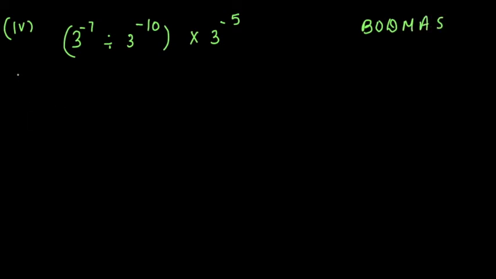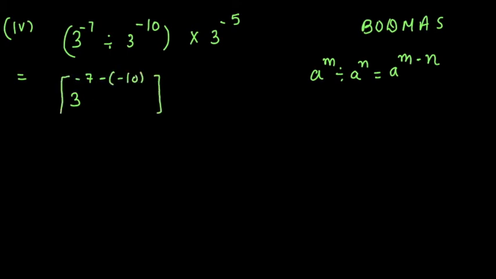So let's see here, the bases are same and the operation is division. It means I can subtract the powers. So what law can I write? If the bases are same and it is in division, the first law I am using is this one. 3 as it is, now you have to subtract it. Minus 10 as it is. Let's put it in one bigger bracket and as it is. Now let's open the bracket.